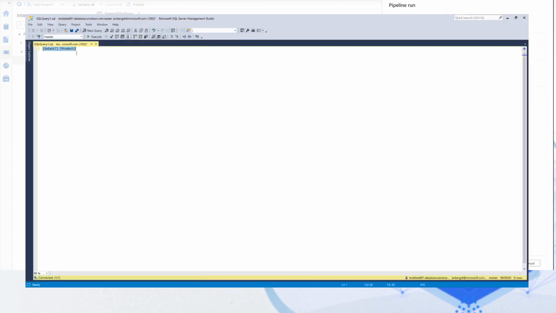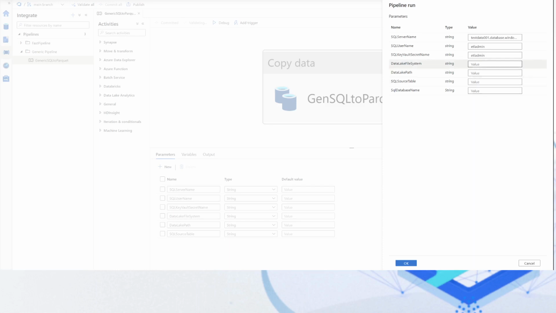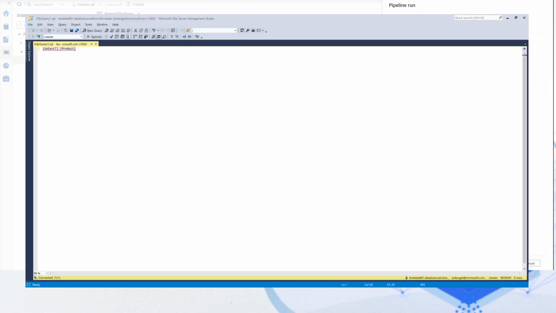So remember, this is going to be passed in as dynamic SQL, right? So it's going to append select star from space and then the table name. So let's step back to here. So we're going to pass that in the source table. And then the database name, so in our case, this was sales data, I believe. Let's have a look.